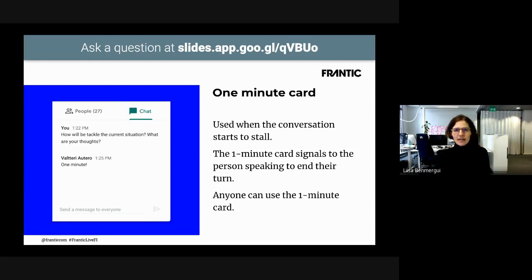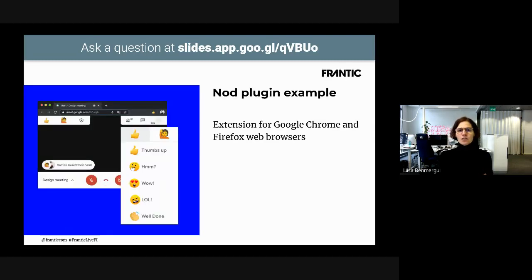And one thing that we've been testing out is a plugin called the Nod plugin in Google Chrome and Firefox. But basically, you have to ask people to have this installed prior to beginning your session. In this one, you have these emojis that can be little expressive emotions. So to those who were saying that it's a faceless meeting, things like this could be added if you're able to. These emojis just go on the screen, but they're fleeting. They're on for a little while and then they fade. So it's not like chat, they don't stay forever.